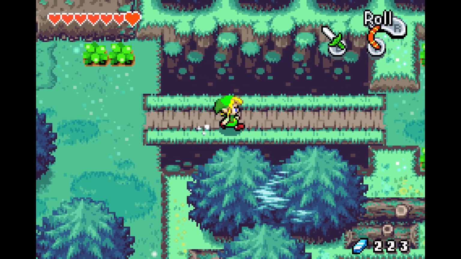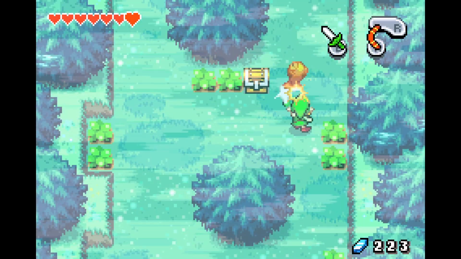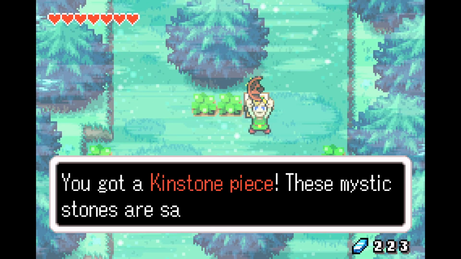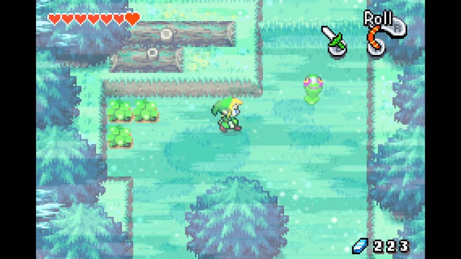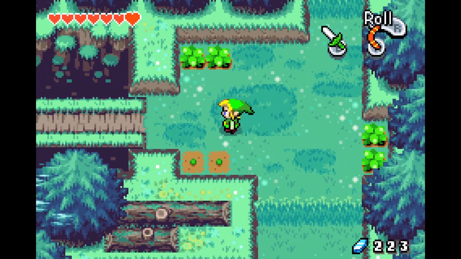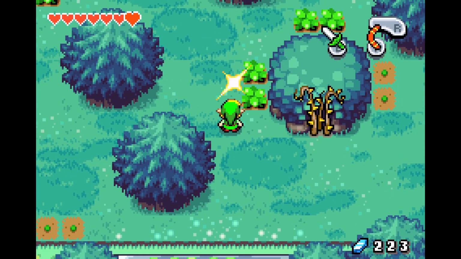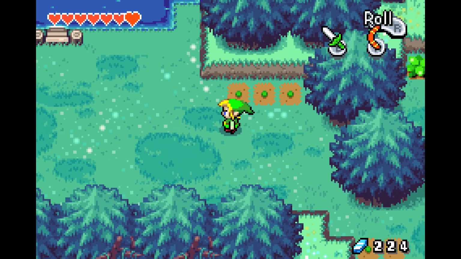Alright, over the bridge. Alright, there's the treasure chest. Red kinstone piece. Alright, cool. You know what? I wonder. May have access to something that now... Alright. There's something I'm going to look into off-screen if we're finished with this episode, because this may actually be a great time to do some interluding.